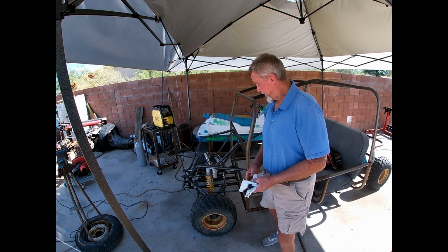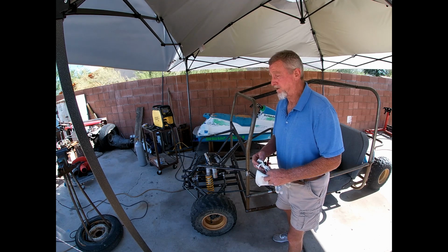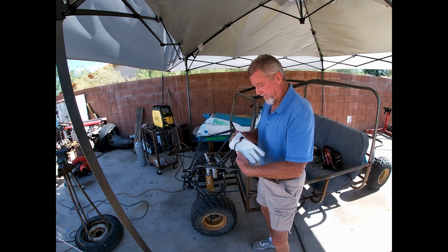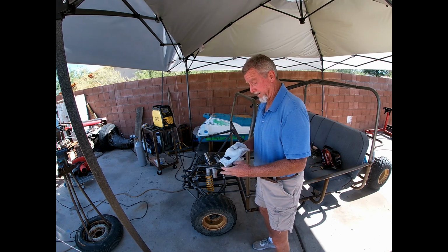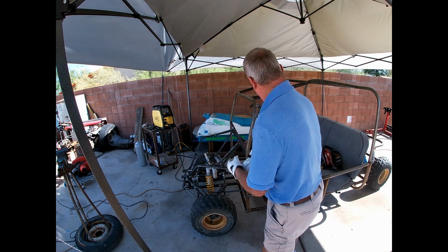All right guys, to be honest, I'm not liking the look of that at all. So I've got a couple hundred pounds of CO2 left. I'm going to try to jam this out so I can get this done before I run out of gas. So if it looks like I'm just working, I am.